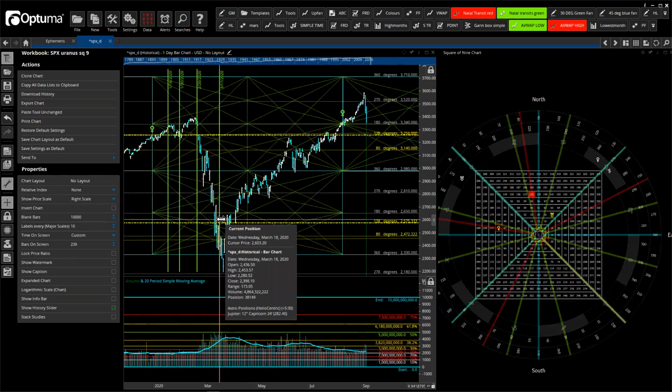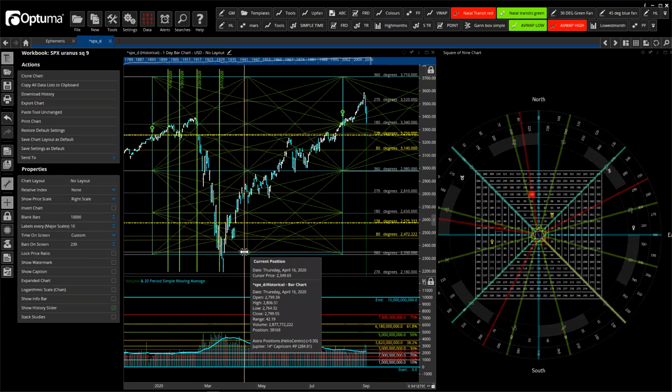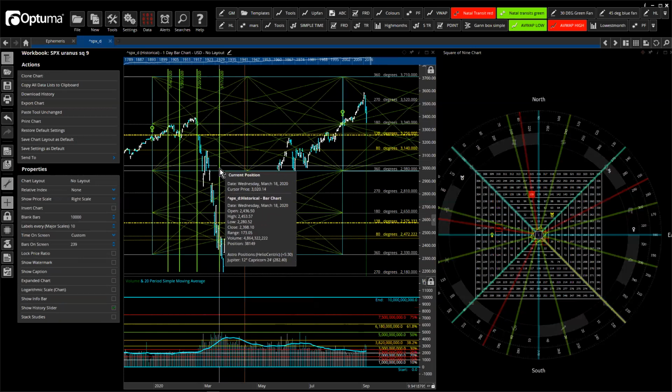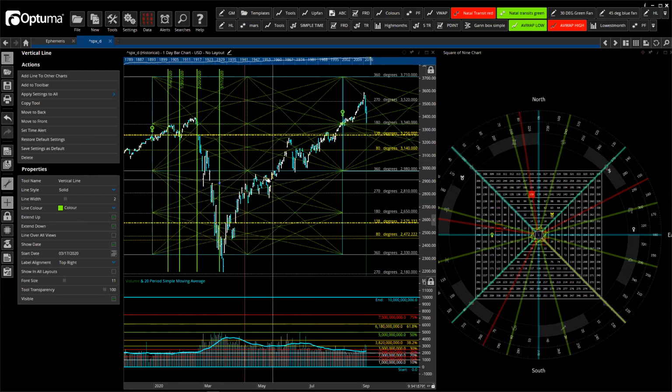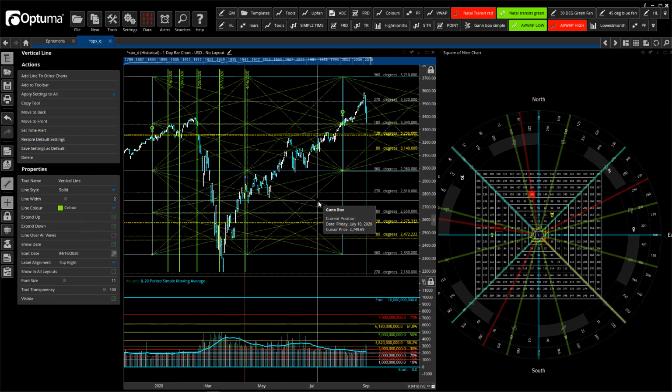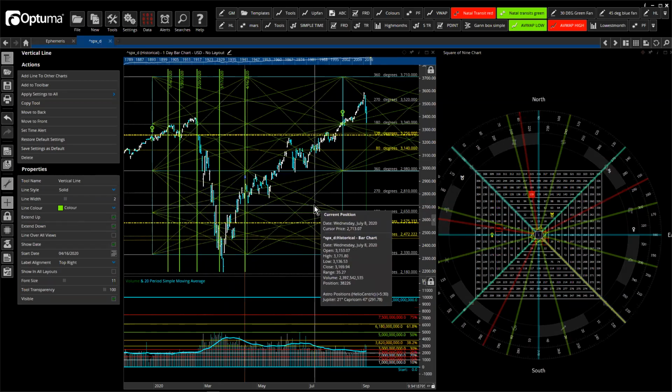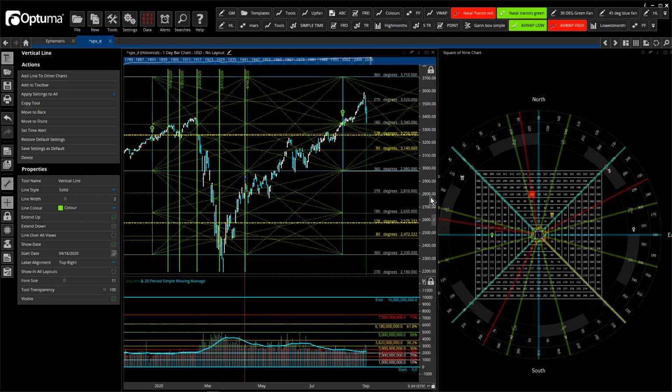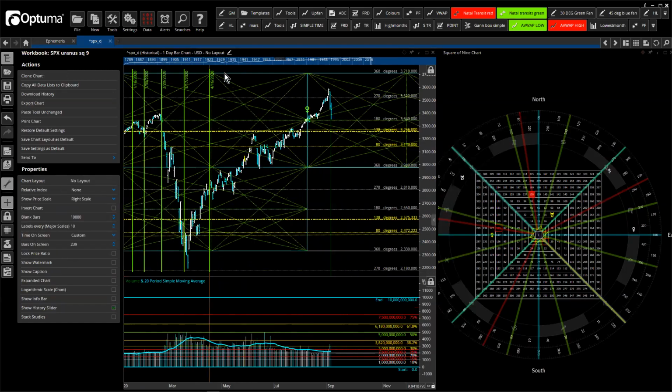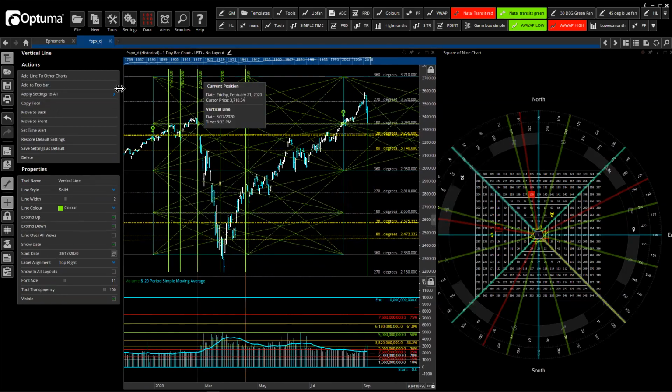Let's keep going. Our next ring of 360 degrees, 177. Well, we get a high. Let's mark that time. Copy tool. Now you know that Optima has an automatic tool to mark these spots. It's called time by planetary degrees. If you're using it, you can use that. But if you're not doing that, this is just as easy.